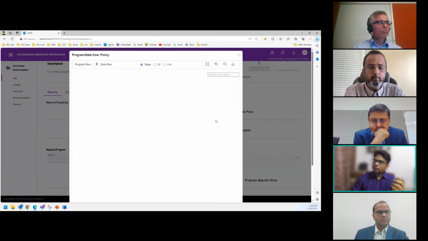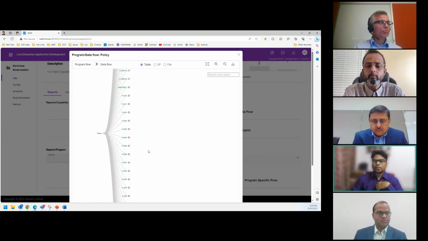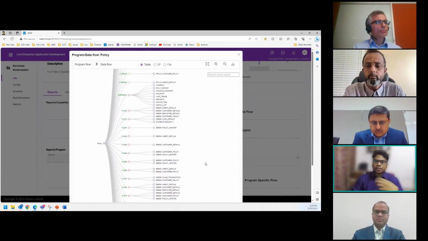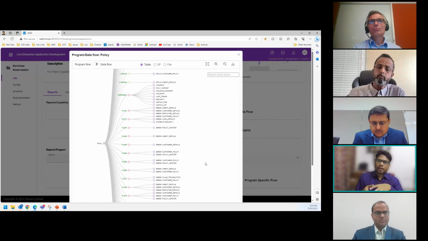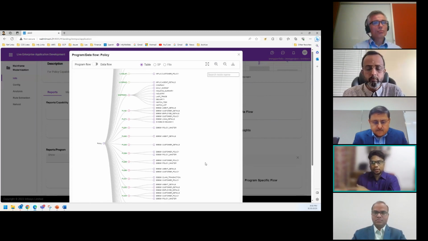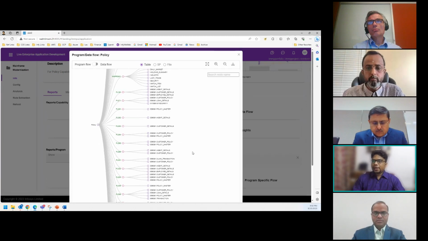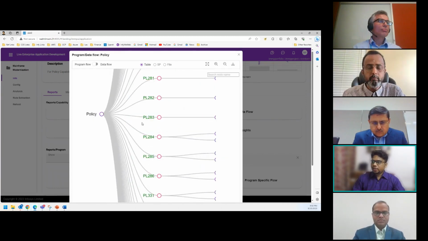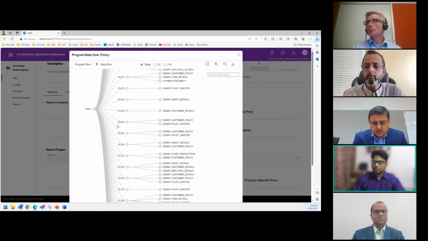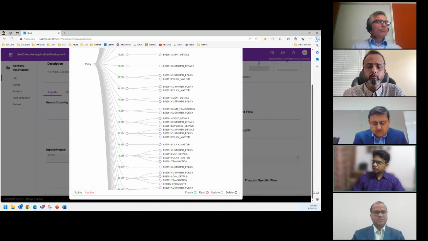Now, another very important feature is, if we want to understand from an application point of view, how the programs are calling the data, or how they are interacting with the tables. What are the different types of operations? Who is writing into the data? Who is updating the data? Who is deleting it? So that we can put them together and take a decision: here are the programs that we have to migrate if we have to migrate this particular table. That way it becomes helpful. And right now what you are seeing is, if policy is the application, these are all the programs within the policy application, and these are all the tables, and it also tells you the different types of operations, like create, read, update, delete, based on the legend provided.